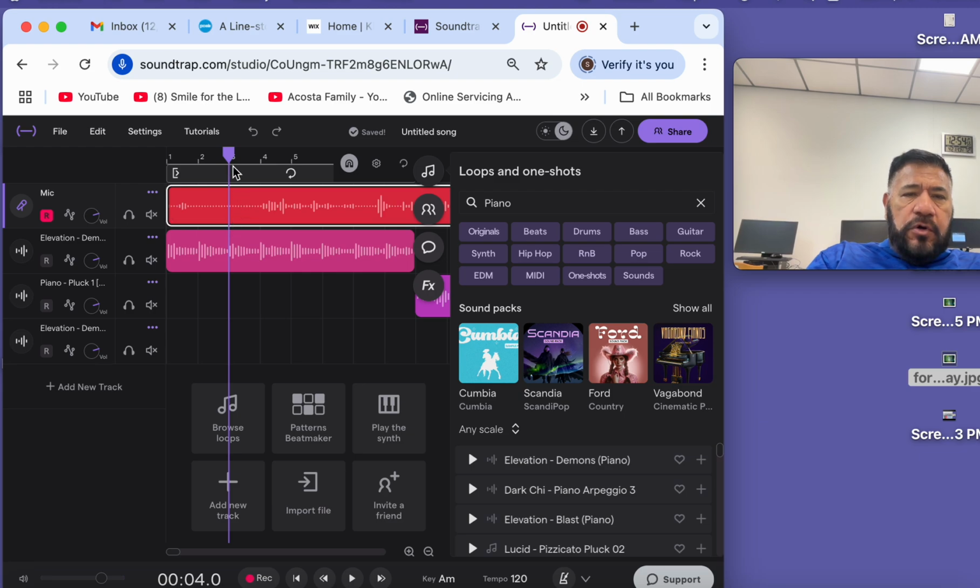If you click on the actual, this is called a loop, and you move it to where you want to get rid of your error, you press Control E on your keyboard. Control E, and that's gonna separate these two areas.